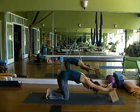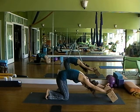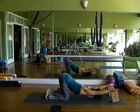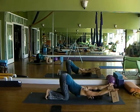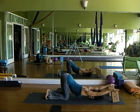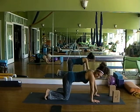Try to round it up, tip your blocks to their back corner, lifting your low belly up. And then blocks back down, drop your belly, drop your ribs back down. Yep, so you can do cat cow on the elbows if you'd rather. Just sit in the shoulder stretch as much. Good. And then bring your hands to your mat. Come on out there. Good.